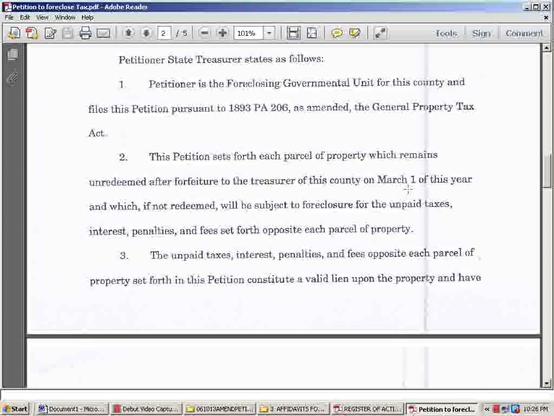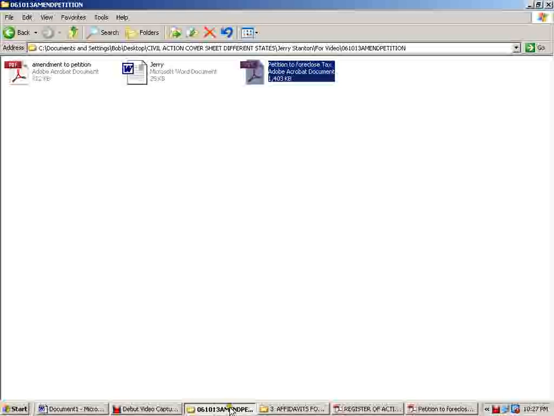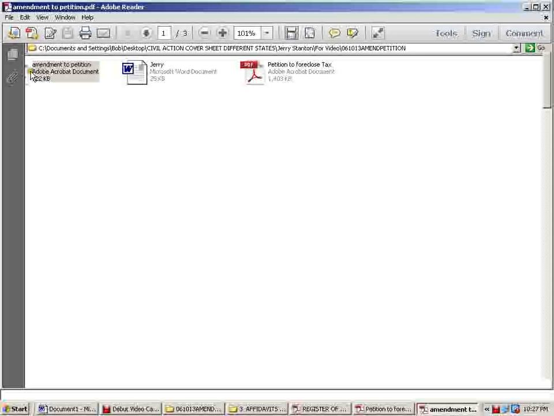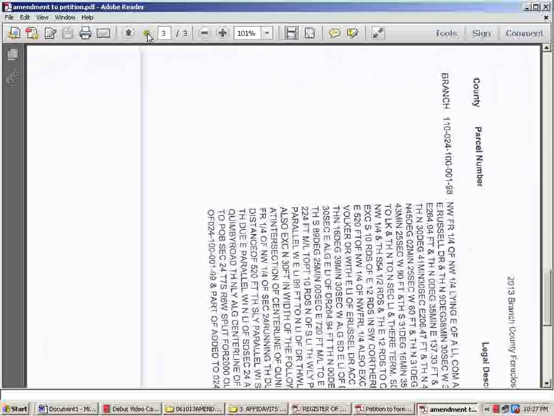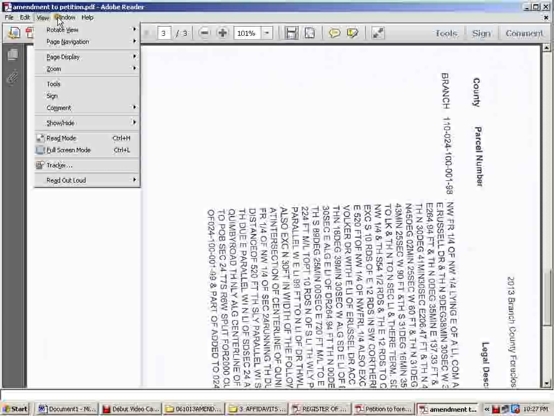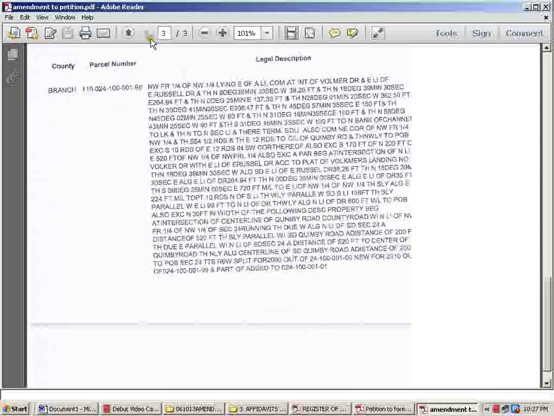And so I'm going to go through this petition with the tax law and show all sorts of things in a video here shortly. But one of the things you need to know is if you have a foreclosure for taxes, there should be a certificate of unpaid taxes. Where's the certificate of unpaid taxes? That's what you want to know. Where is the certificate of unpaid taxes? Because when you read what it says they're supposed to have, they're supposed to have a list of unpaid taxes on your form.